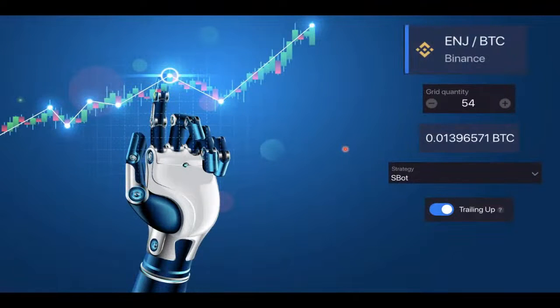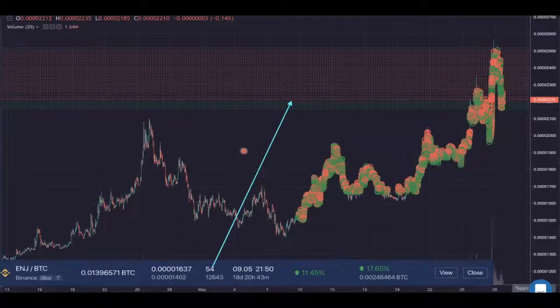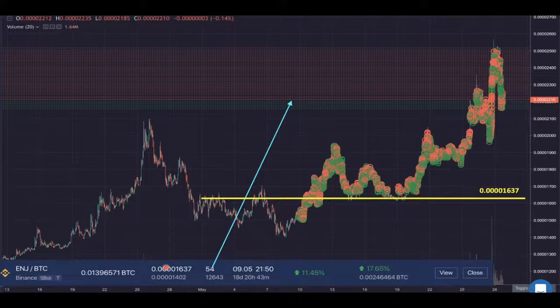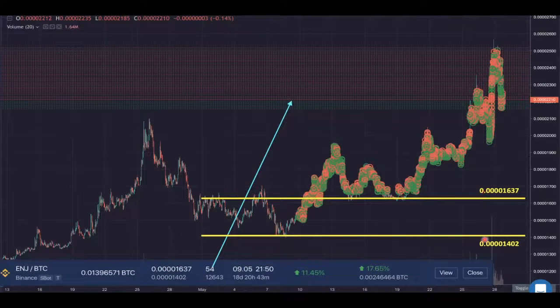So that's the example of NG trading to BTC, where I have my trailing up feature on. So that was my real example. So all of the examples that you see here during the webinar, they are all real. They are from my real account. So no magic, that's just automated trading. You see, initially my trading range was defined by this upper and lower limit price, and eventually you see that the price has managed to breach the upper limit price, and as I have my trailing up feature on, the trading range successfully followed the price appreciation. So now my trading range is over here.